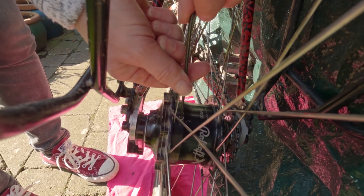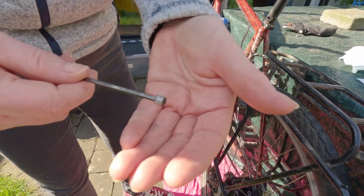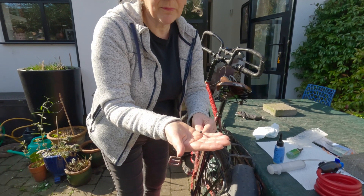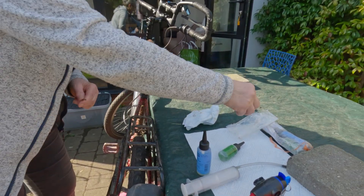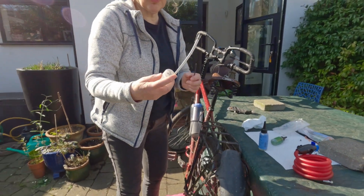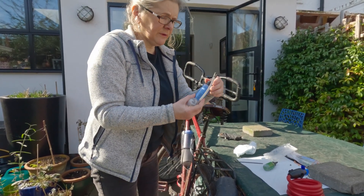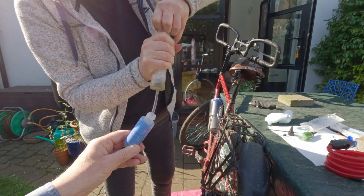It is in tight — remember that Loctite makes it a really firm fit. Sometimes it will stay on the end of your allen key and you can remove it nice and smoothly, and sometimes you drop it on the floor. Don't throw away the old drain screw — you're going to need it again in a few moments. Then we take our syringe with the hose attached and insert all the cleaning fluid into the hub.